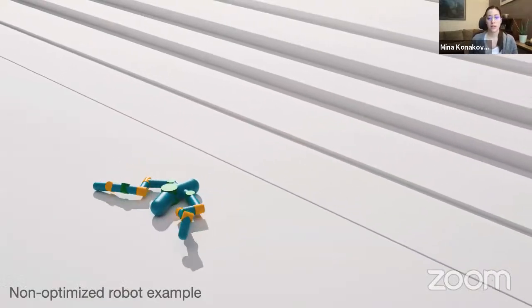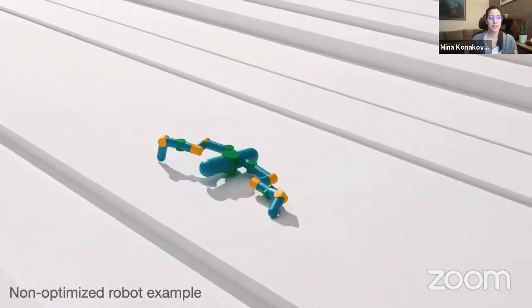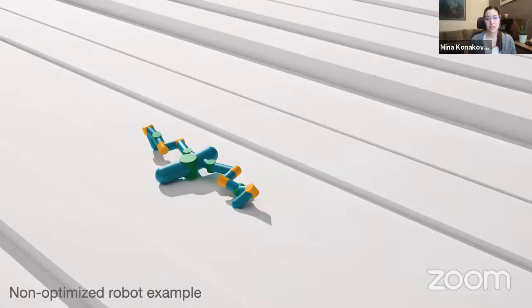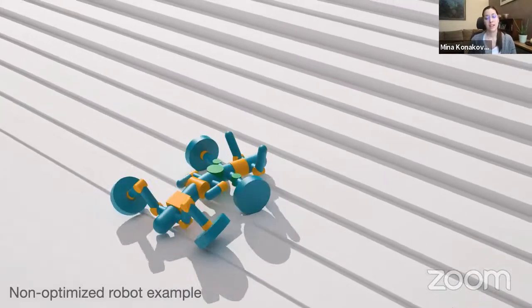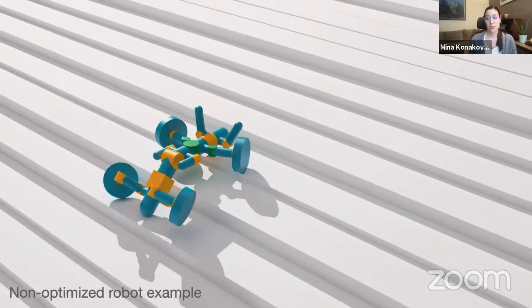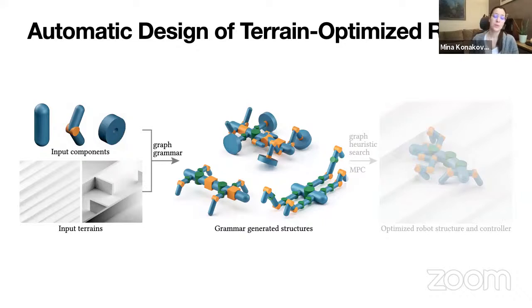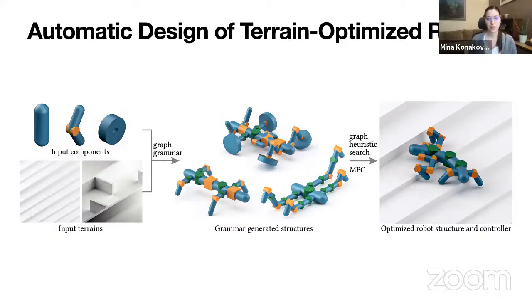What do I mean by non-optimized? So here is a simulated robot with a non-optimal structure. It's trying to clear the ridges, but it has extra long limbs and it's not the most optimal for crossing them. And then another example is this one with wheels that has an added mechanism for climbing, but would be much better going downhill than climbing stairs. So we obviously need a way to find more optimal designs. And to do this, we develop a deep learning based approach that learns heuristics in simulation to not simulate and test hundreds of thousands of designs, but quickly discover structures that work best for a given terrain.